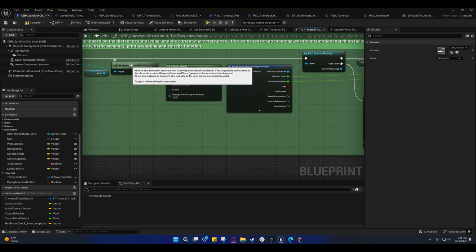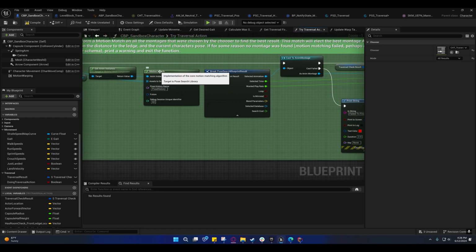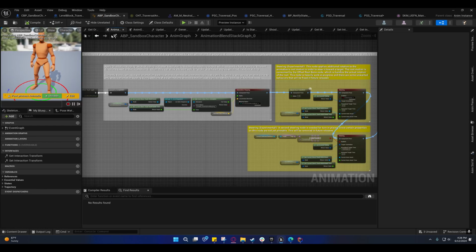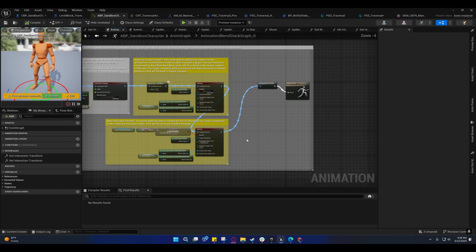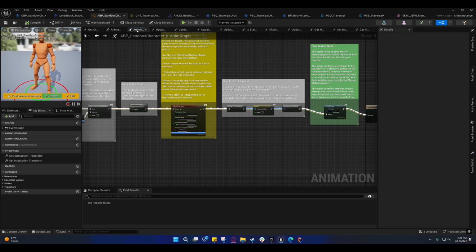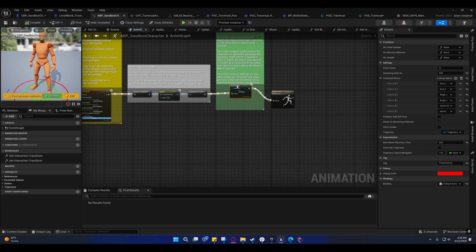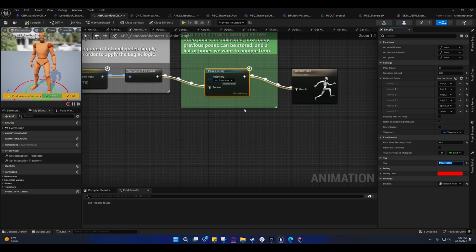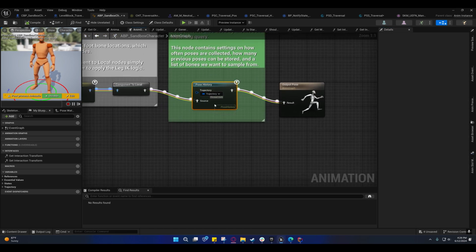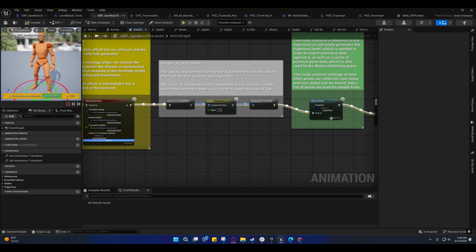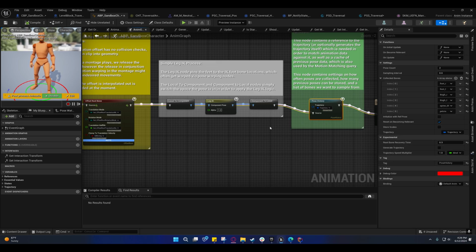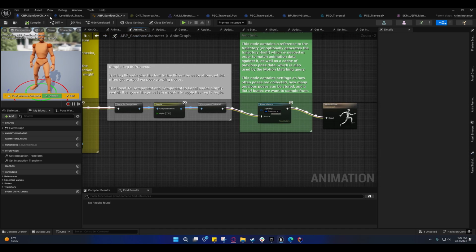And then we get the anim instance from the mesh, and we call the motion match, and we give it the pose history name. The reason why that's relevant is because there may be some situations where you might have two pose histories. And so you'll see over here, you can set a tag on them. The tag of this one is pose history. So it's going to look for the one with the tag pose history. And that tag shows up right here in the lower right corner, pose history. So that's how you can identify it without selecting it and looking for the tag, just in case you have two of them.